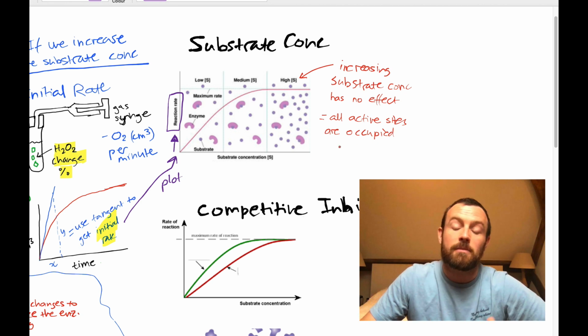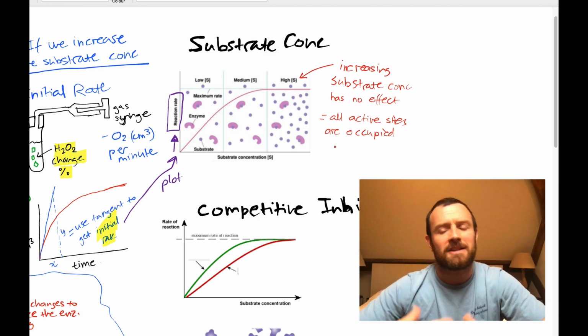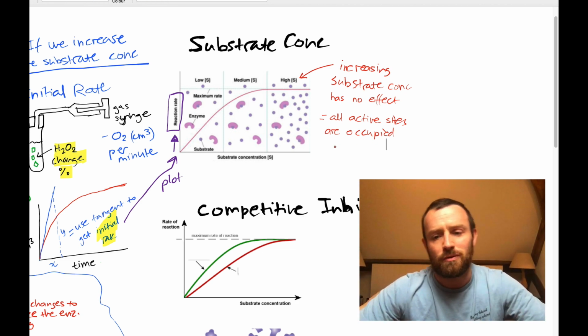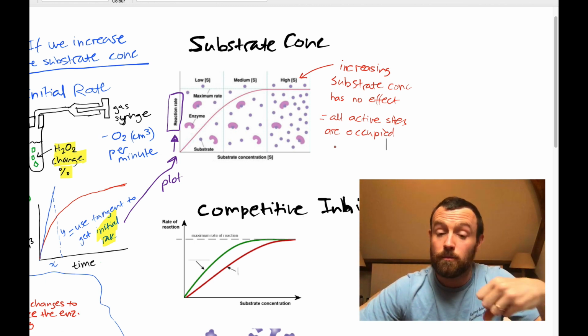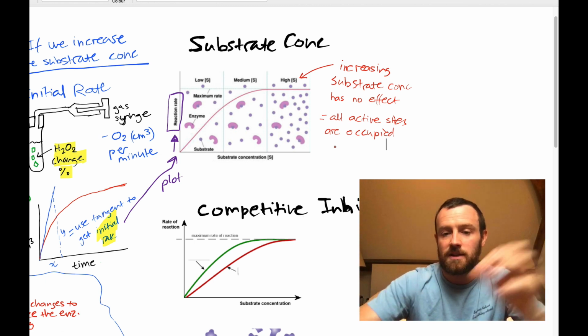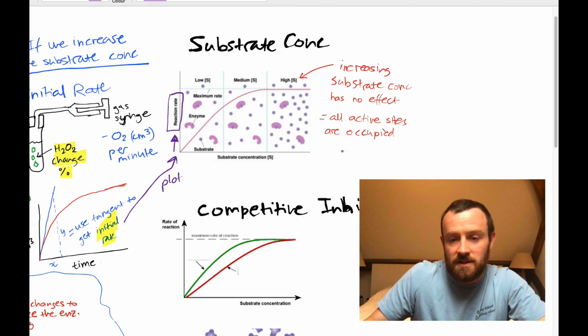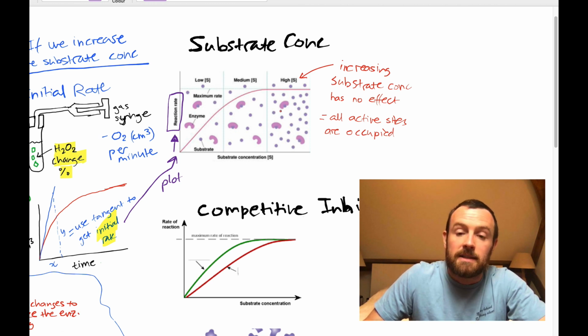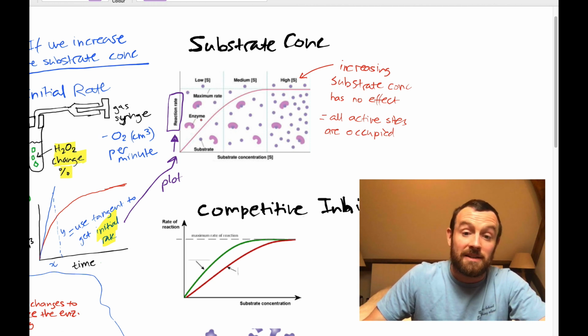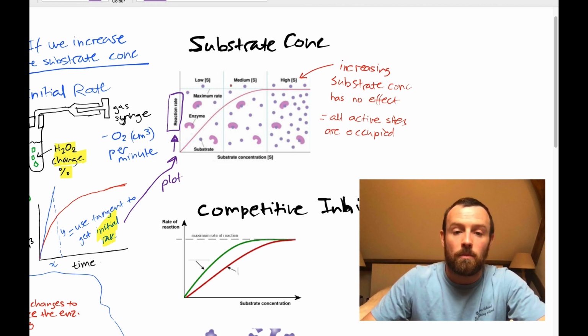So if there's a substrate molecule that's waiting to fit into an enzyme, it kind of has to wait its turn, wait for an enzyme to release its product, and then it can fit into the enzyme active site. So we can see here in this diagram, we've got all these substrate molecules sort of waiting, lined up for these just 3 enzyme molecules here that are ready. Whereas earlier on, when we were increasing the substrate from a low concentration, every time we added more substrates, it meant that there was more chance of a substrate entering the enzyme active site and forming an enzyme substrate complex.